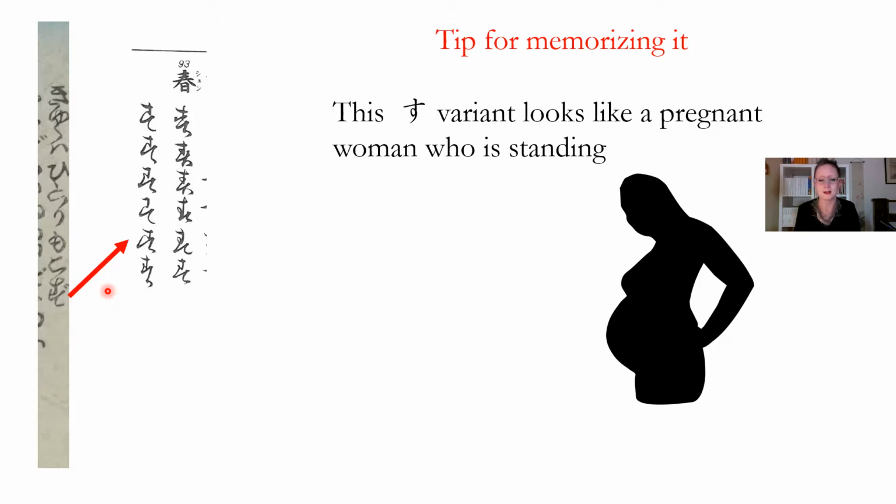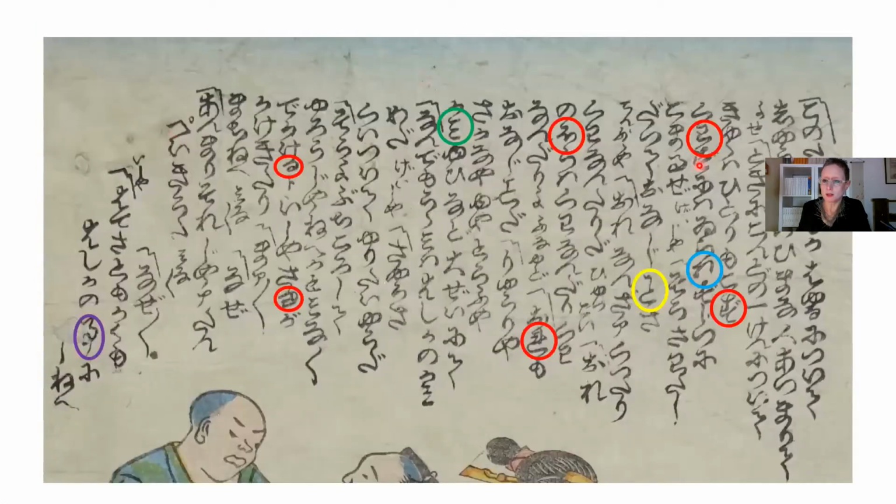But on a more serious tone, this shape comes from this jibo. And again, as I said in video 1, I would suggest memorizing the jibo, or at least the connection between a certain shape and the jibo, the kanji it comes from. So on the red ones, this is the way for you to proceed. You can also skip the AI Tegaki Kuzushiji Kensaku and just refer to the Kana charts. It's really up to you. What works for you? So I will not comment on any other red one because you know what to do.